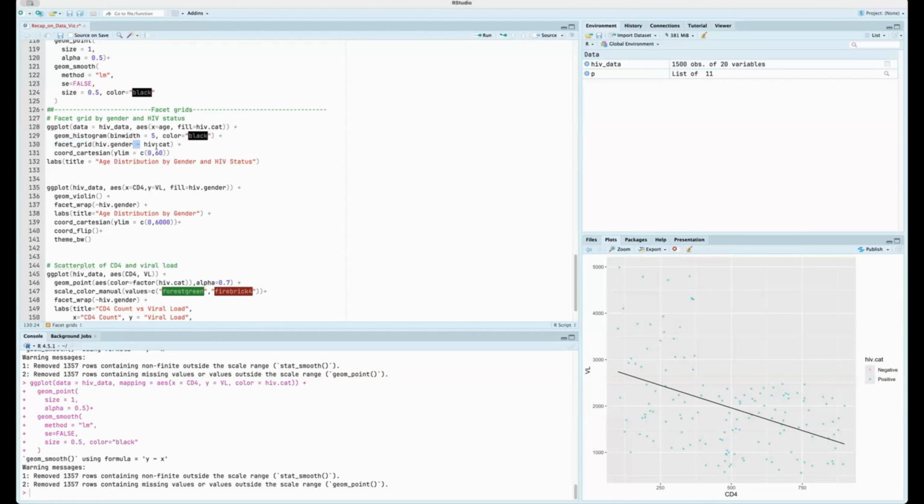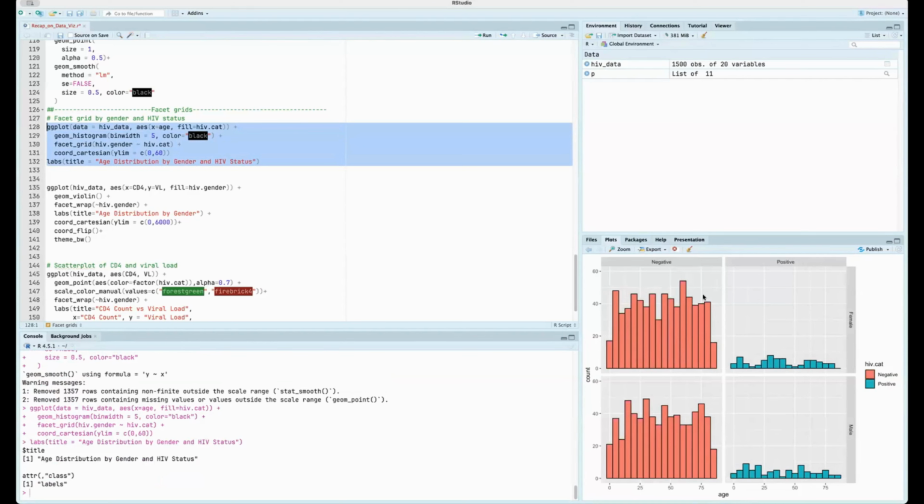So in this case, we'll have a plot that has subplots. Let's run this. You can now see what we have as our columns: the HIV category here. Then as our rows, what we have is HIV gender.